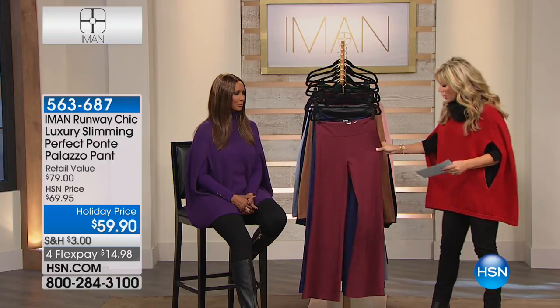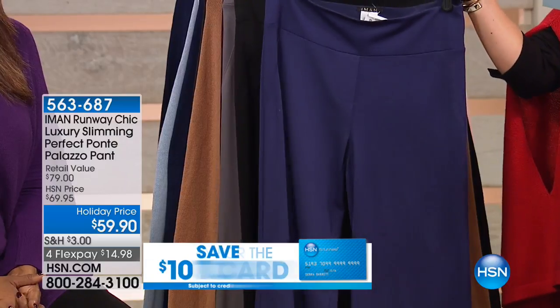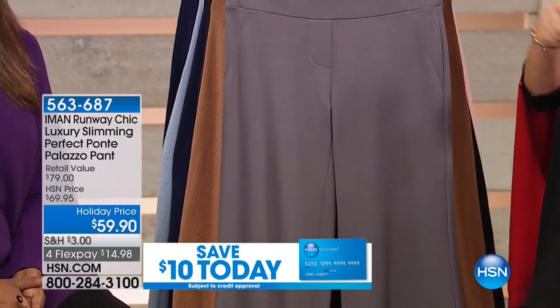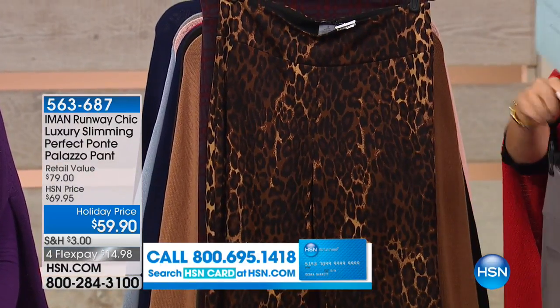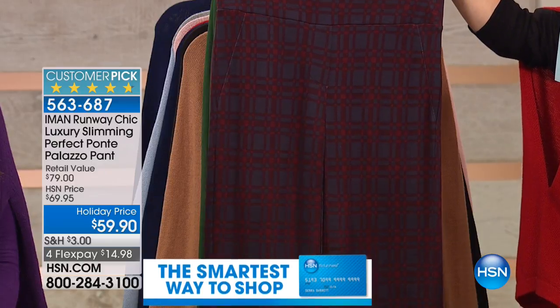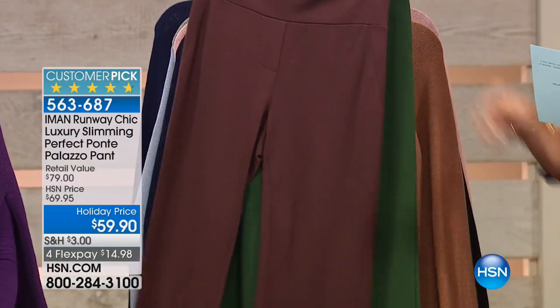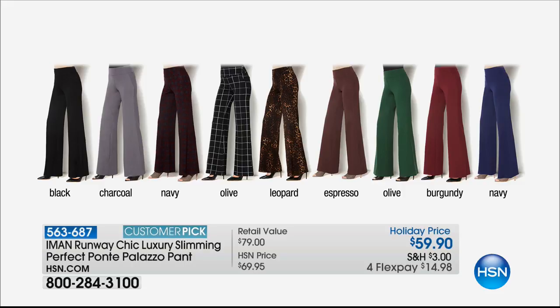We're having fun with Fashion Global Icon Iman joining us. We've got about 15 more minutes remaining in this show, and a lot of you still ordering our today's special. Now we're going to be talking about something just as good — my faves. We've got the Palazzo Pant Customer Pick. Extremely chic, it goes beautifully back with our today's special. Average 32 inches, long 34 inches. Here it is in that beautiful burgundy shade. Behind that we've got it in classic navy, classic black, charcoal gray — beautiful back with our today's special. There's leopard — only 50 in the leopard, that'll be a quick sellout. Here it is in classic plaid. Behind that we've got espresso. And then take a look at the olive.